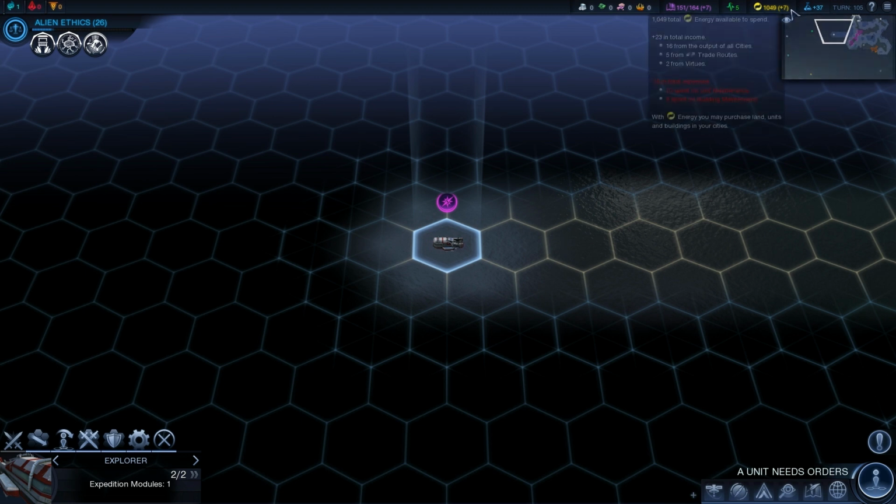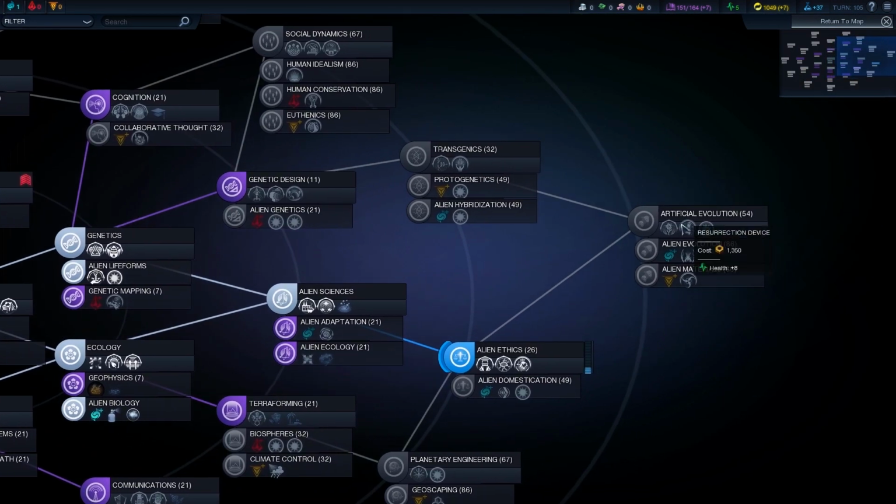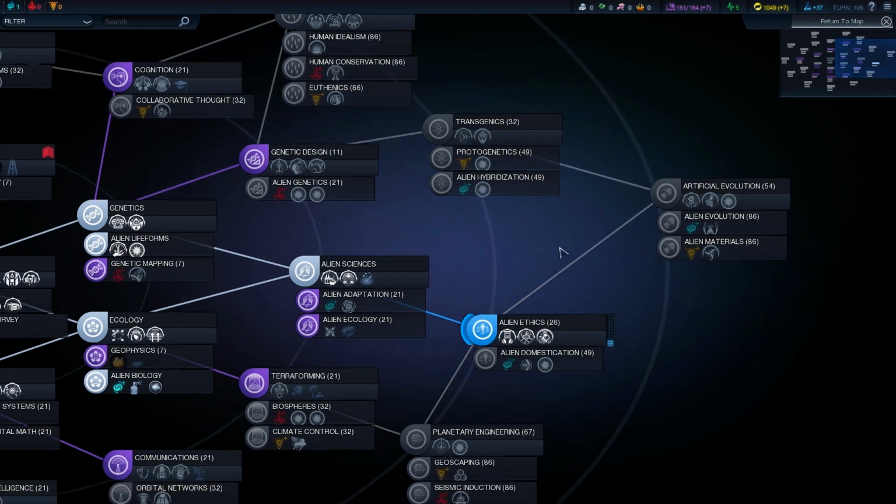Artificial evolution. I think I'm already researching that, aren't I? Artificial evolution. Oh, wow. Okay, so it gave us some tech into this. Wow. Resurrection device, plus 8% health. And what's this? You get progenitor garden, plus 20% health. Xeno Titan. Wow. We're getting pretty far into this tech.